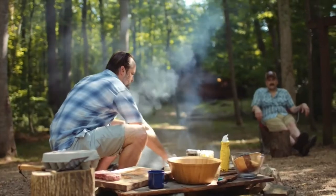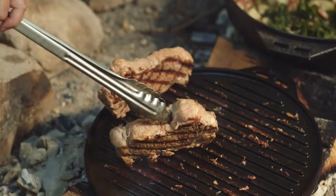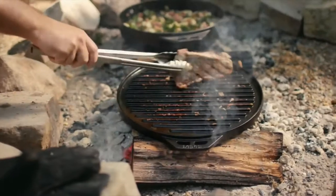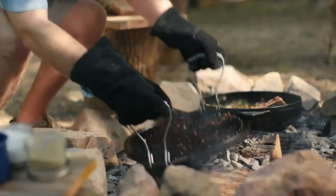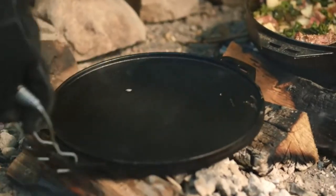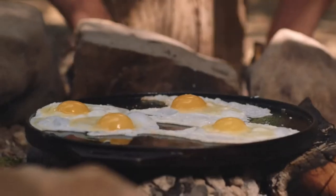Another thing that I really like about the Cook-It-All is that it's got a really big surface to cook on. You've got four really nice size Kansas City strip steaks. Just got done cooking some steaks and now we're going to flip this guy over and get ready to do some eggs to finish off our hash. I'm just going to start with breakfast over an open fire — kind of sets the pace for a really nice day.